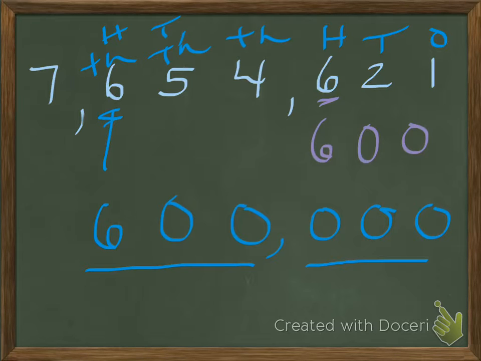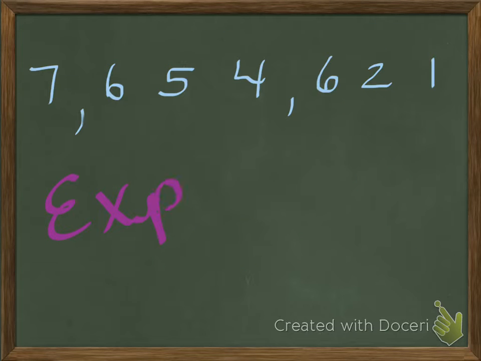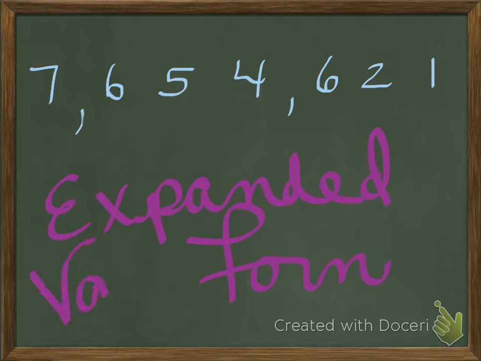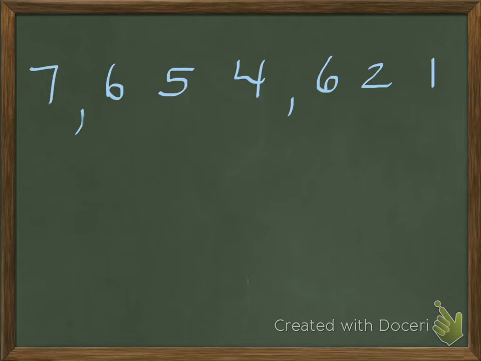Do we see how that's different? Even though they're both 6's, the place that they're in the number really determines the value of how much that 6 is truly worth. Okay, and we are going to quickly discuss expanded form. Expanded form is really just the value of every number, and you're adding them together to get the final number that's in standard form.